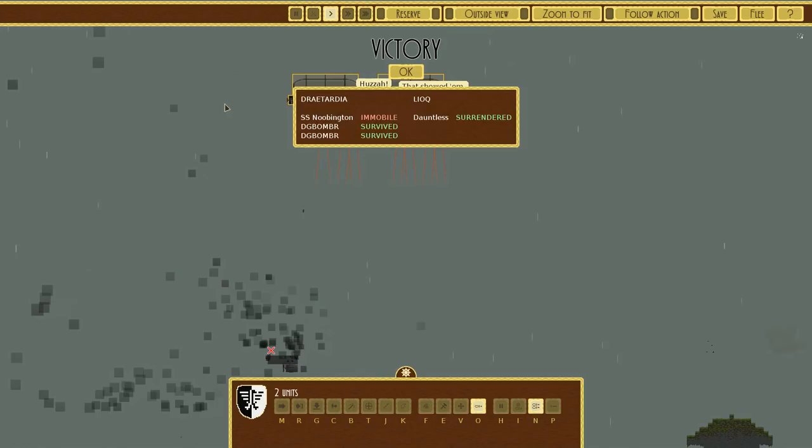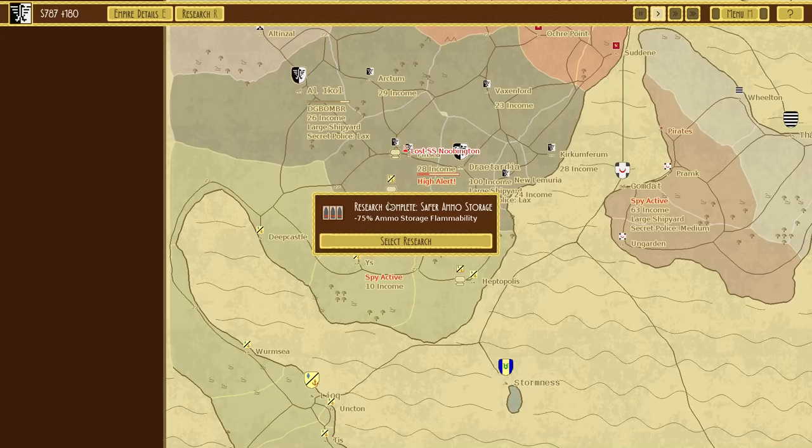But these bombers are working just like I wanted them to. They're in the safety of the skies. And we won that one. So there we go. Research complete. Safe ammo storage. There we go. Now we're going to select the next research.